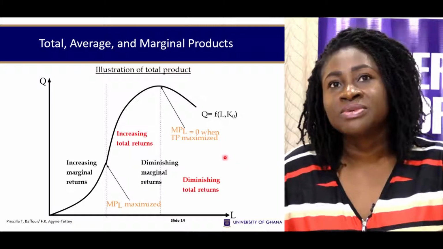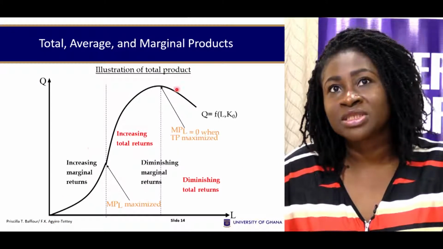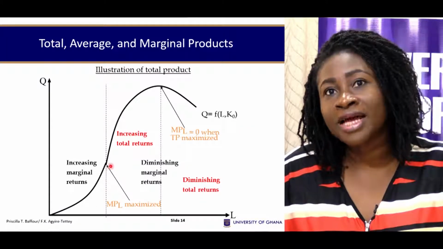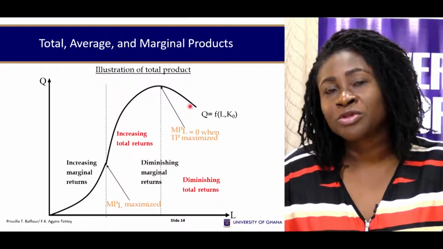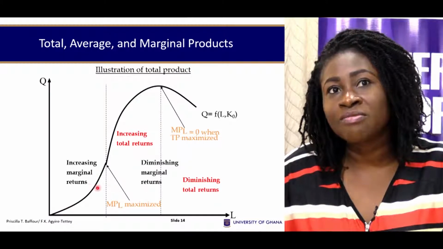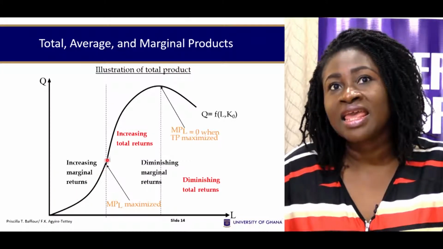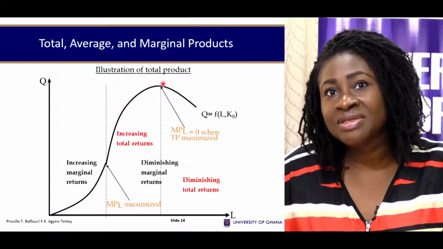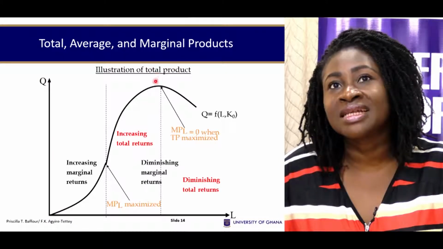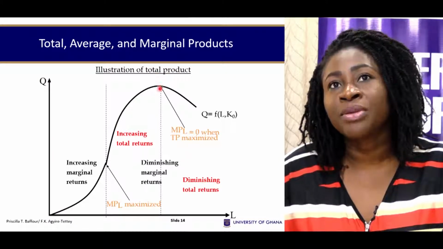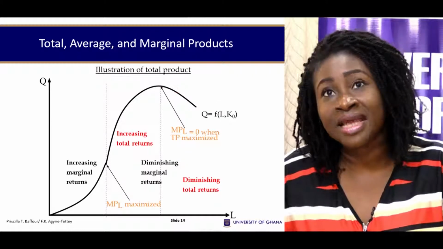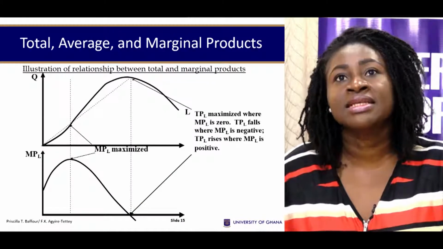And we'll see that this is our production function that we have plotted, right? Our total product function. And the marginal product is the slope of the total product curve, right? So initially, at very steep levels, you see marginal product increases. Here, marginal product is decreasing, right? Diminishing. So you see that total product is increasing, but it's increasing at a decreasing rate, right? It reaches a peak and begins to fall. When it falls, it means that marginal product is negative. That is why total product is declining.